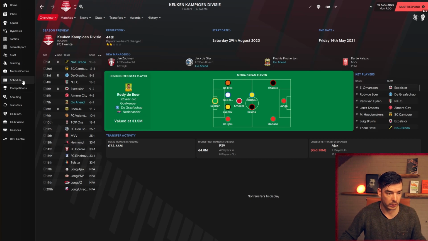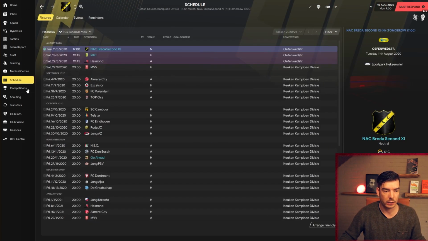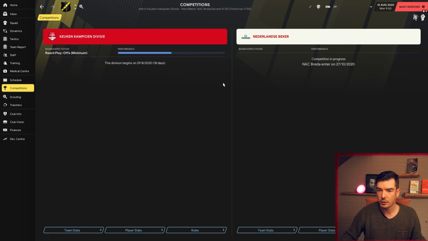You also see the fourth team, of course. This is the schedule. Now I want to see the competition. We don't have the board expectations for the Dutch Cup, but we do have to reach the playoffs in the Kitchen Champion division. All right, good.